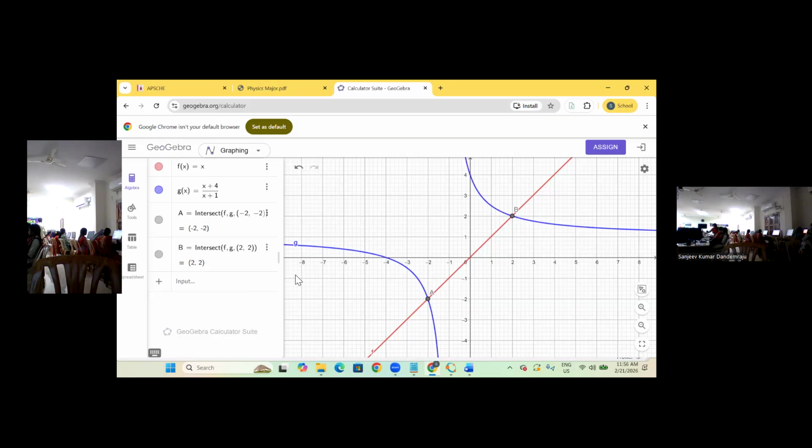Tools, intersect, use brackets. Tools, intersect, select the first.